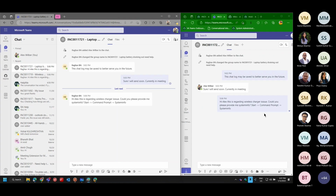I think you would just mention that in the case, because the advantage here is that you're picking up the person who's logging in and accessing the app within Teams. So it would take the fact that Sakshi raised the case, but within the ticket information she could mention that Raghav's having trouble, so you need to help out Raghav. I would like to add one thought. There is a caller option in ServiceNow, right? That can be updated to the desired user. Within ServiceNow you can, yes.